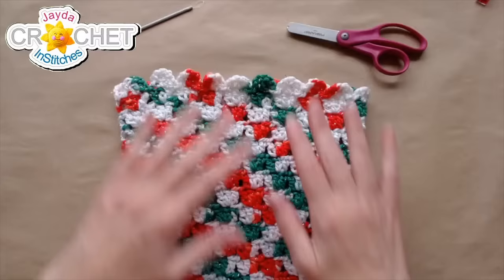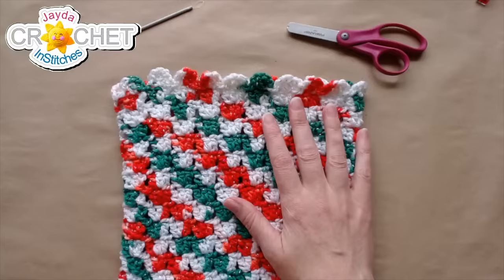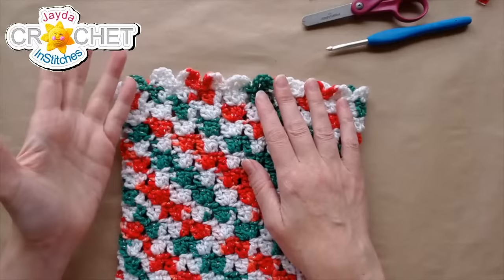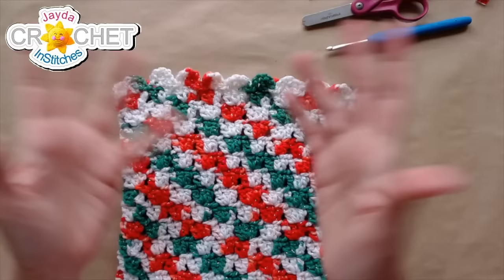So, quick sip of coffee. Jayda has other plans. Georgie's asking how the needle case is coming along. I am not working on that right now. I will be working on that again later. But since you sent me those photos of that little needle case with the little hat, now I'm wondering if I should completely change the design, because I like it. I like it looking like a hat.